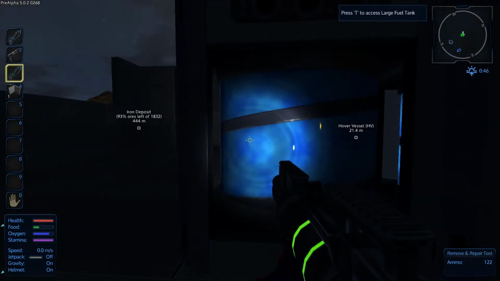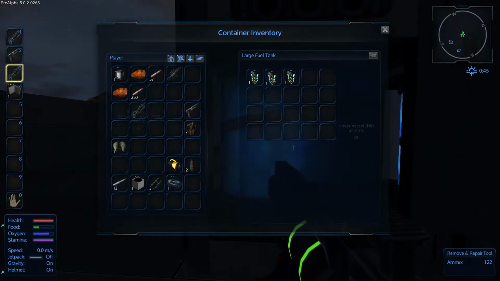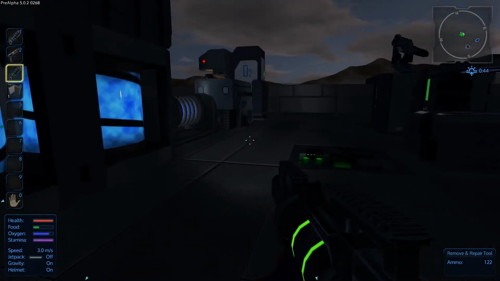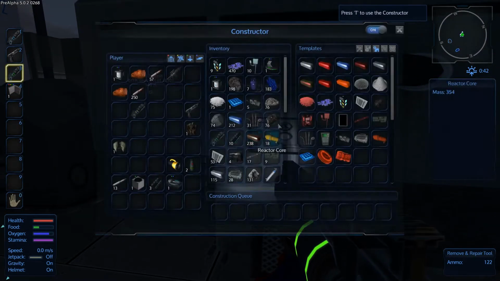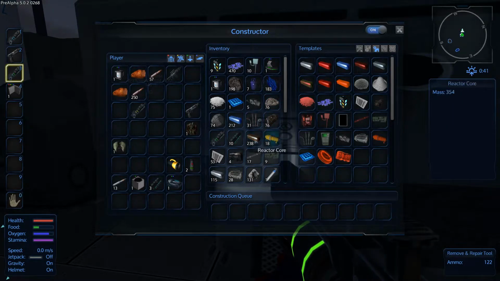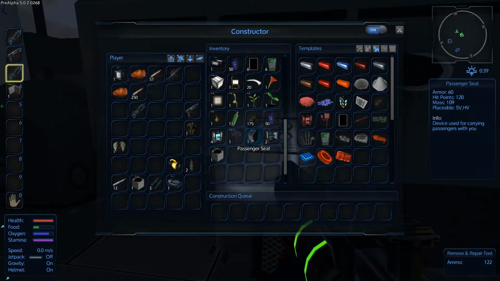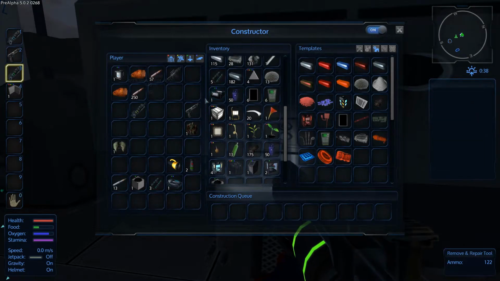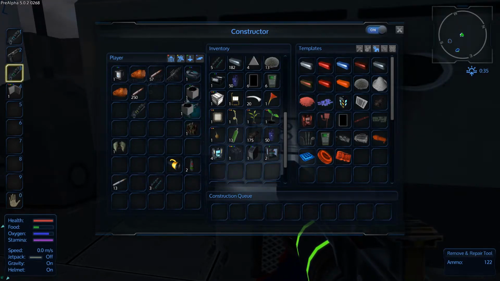Do you want me to take the hover vessel to the Promethium deposit and start getting us some more of those Promethium pellets? Yeah, you do that, and you start building components and stuff. I'll start getting us material. Okay, so we need... I've got cargo box, passenger seat, RCS, two RCSs. Do I need more than that? Oxygen station. Okay, let me put these in my inventory so I know what's going on. We've got cockpit, thruster directional one, thruster directional two.